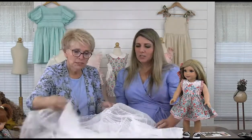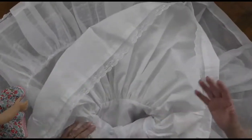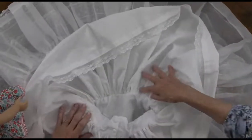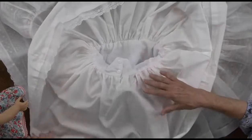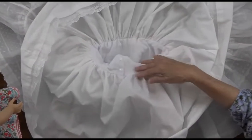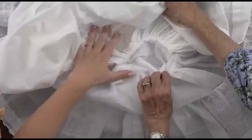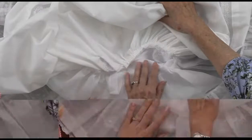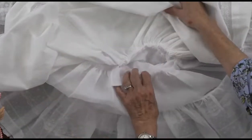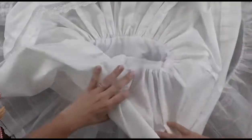Okay, now I'm going to show you something that she did here, because I think this is going to embarrass me. Don't be embarrassed, because I think this is great. Actually, Stephanie Dabbs, who makes beautiful pageant dresses, does this also. So this underneath slip is attached to the lining. And so the lining then is not attached. I'm embarrassed because I didn't clean it up. It doesn't matter because nobody's going to see that. Don't be embarrassed, because I think this is a great idea.